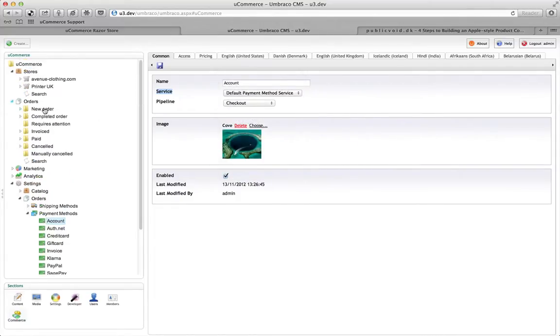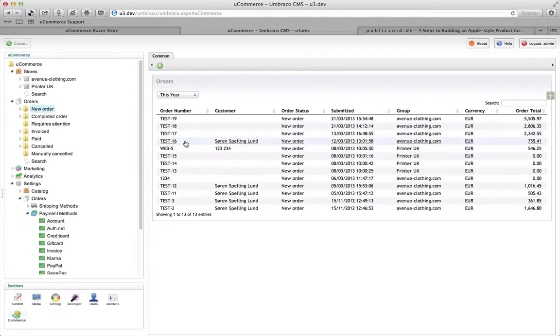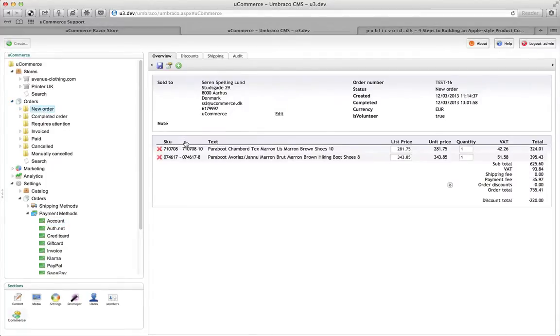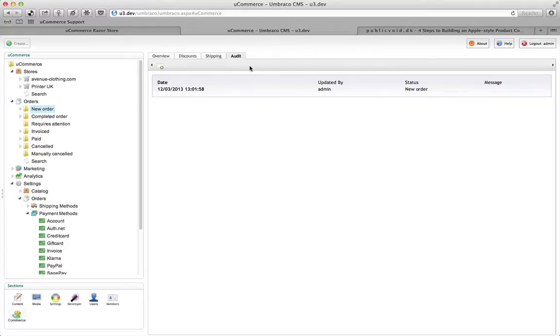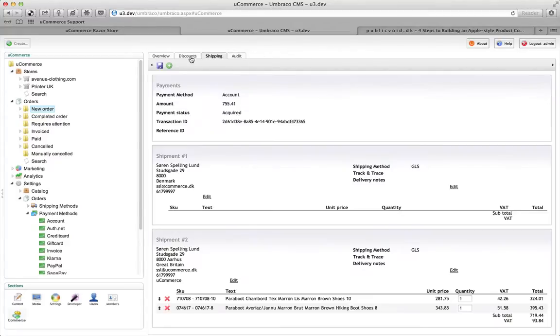Good. Now let's go back to Order Foundation here, or Transaction Foundation. Let me show you one other thing before we move on. One of the things that really annoyed me in the past when I worked with other platforms was that they made it really complicated or even impossible to extend the UIs of the platform. So one of the very first things we did when we built version 1.0 of uCommerce was to make the UIs here extensible. Whenever you see these tabs here, you can know that you can extend that. You can go ahead and build your own tabs here and add them in where you think it's appropriate.